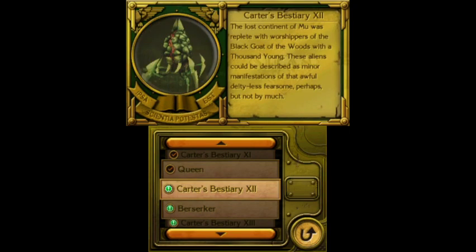The lost continent of Mew was resplendent with worshippers of the black goat of the woods with 1,000 young. These aliens could be described as minor manifestations of that awful, deitless, fearsome. Perhaps, but not by much.